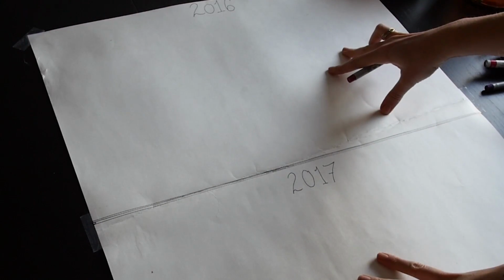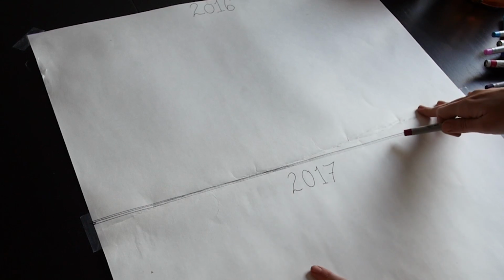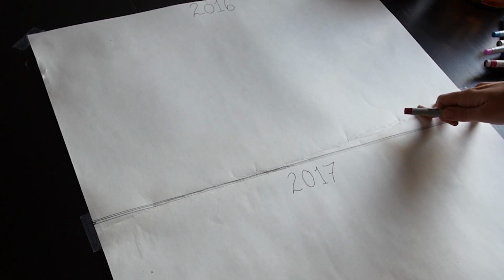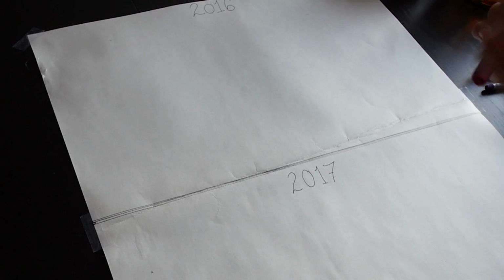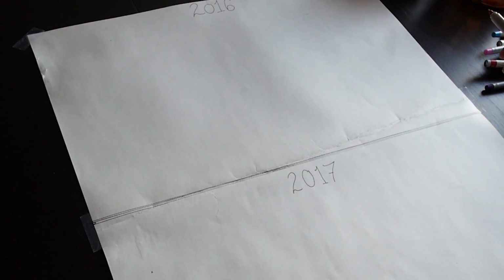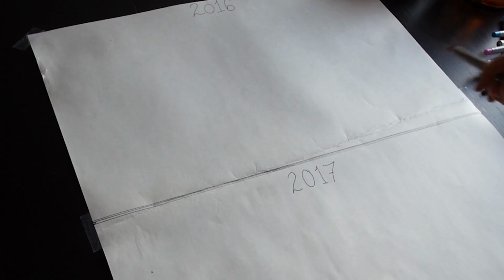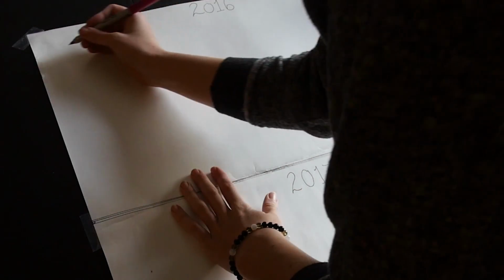Once you have that, you're gonna need to separate both sections into 5 distinct sections. What I like to do every year is use Danielle LaPorte's 5 areas of life, and that is what I use to set my goals. This has worked really well for me and I've quite enjoyed it, but of course you're always welcome to do something different. The first category that we're gonna use to set goals and also review the year that we've had is called Livelihood and Lifestyle. So I'm just gonna go ahead and write it.